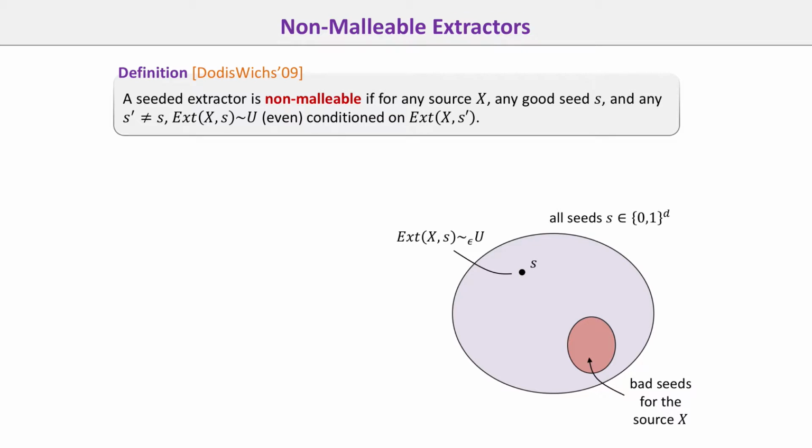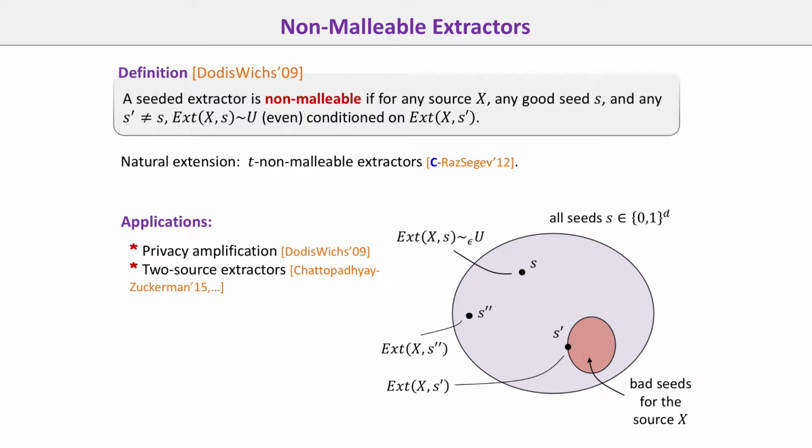So there's kind of a pairwise independent thing going on. And more generally, you can think of T-wise independent. So you can think of, maybe someone gives you two seeds that are both different than S. Could be good or bad. And you still want this thing to be uniform even conditioned on the joint distribution of these two. Okay, so this is the notion of a T non-malleable extractor. This is T equals 2, the standard is T equals 1. Seeded extractors are kind of 0 non-malleable extractors.